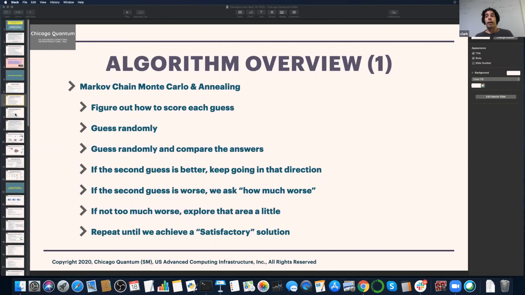Okay, and the idea is essentially this: you freeze into the best possible solution that you can find probabilistically. You keep going better, and if it's worse, explore a little bit, and then just keep going as you get better and better. Ideally, you freeze into a very, very, very deep local minimum. Hopefully, the global minimum, but with 2 to the 60 items, you can't guarantee that. So that's Monte Carlo and annealing.